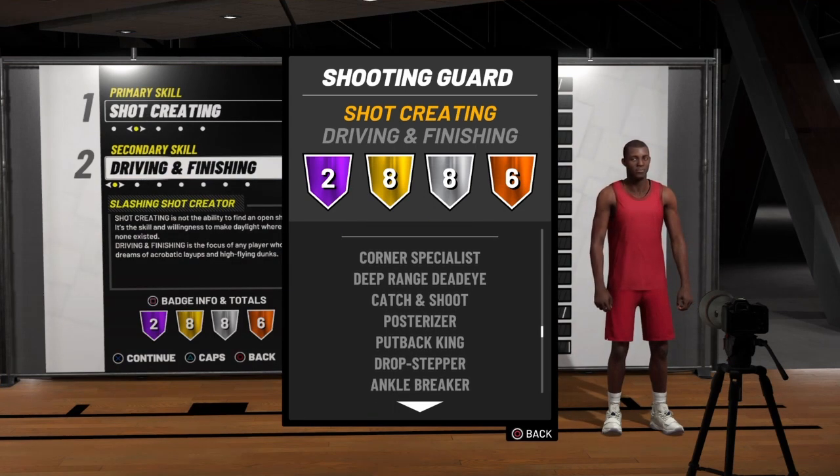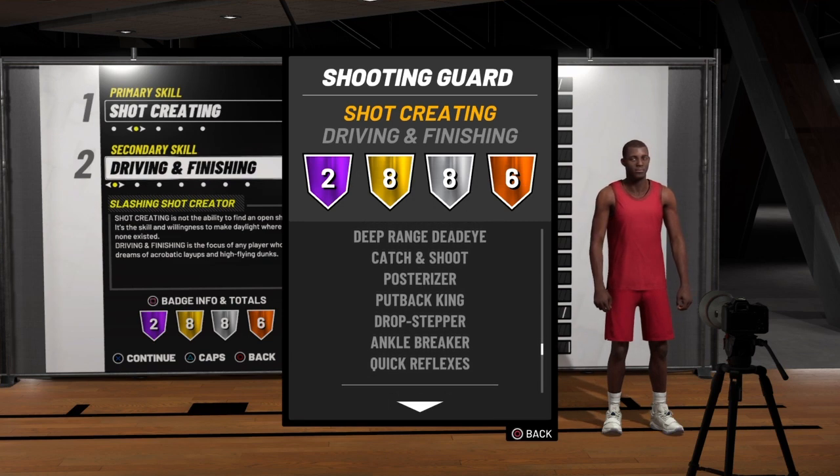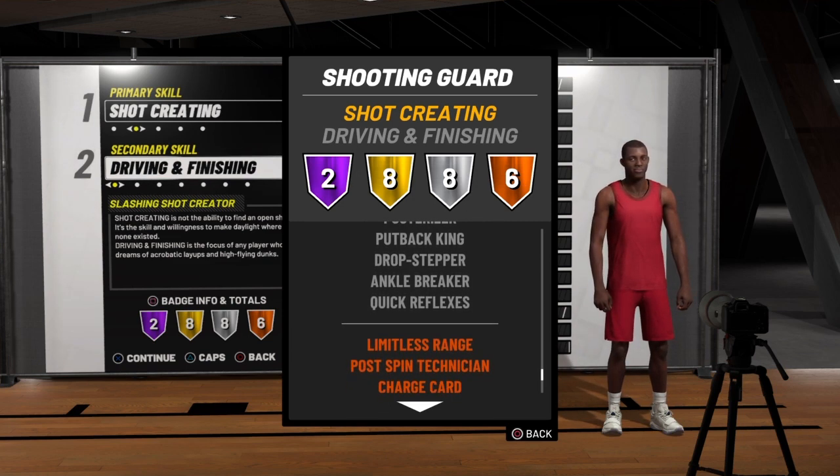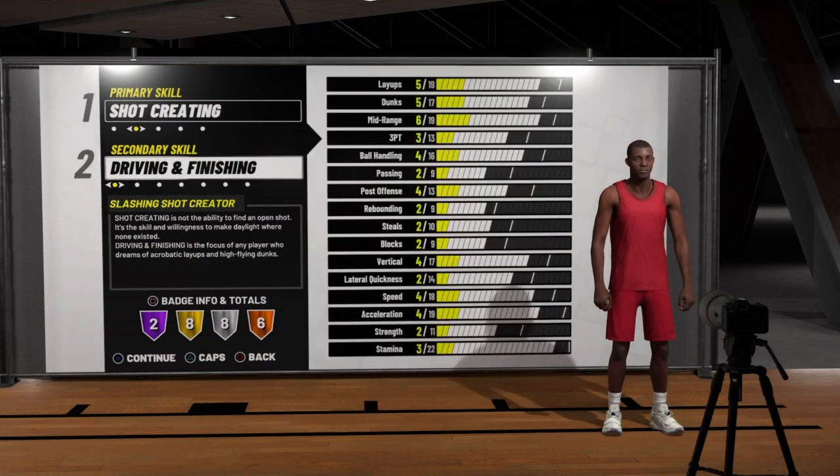Corner Specialist Silver, Deep Range Deadeye Silver, Catch and Shoot Silver, Posterizer Silver, Putback King, Drop Stepper, Ankle Breaker Silver, Quick Reflexes, and look at those bronze badges. Limitless Range, Post Spin Technician, Charge Card, Pick Dodger, Pick Pocket, and Chase Down Artist. This is a good build, man. Honestly, I rate this build so much. I didn't see this build much in park.